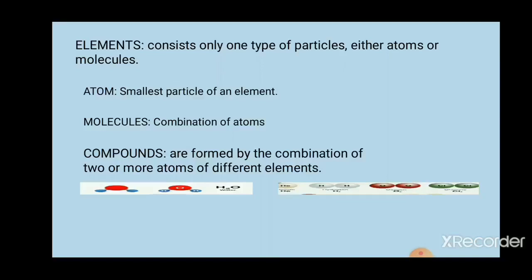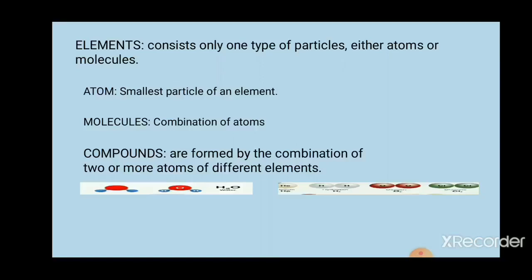Now, to make it clearer, I will explain the concept of element, atom and molecule with an example. Imagine that you have a thermocol sheet. Everyone has seen a thermocol sheet. Consider the entire thermocol sheet as an element. It contains only one type of particle. If you observe more closely, the thermocol sheet has small hexagonal boxes, hexagonal rings. Many hexagonal rings are joined to form a big thermocol sheet. Now the entire thermocol sheet I will consider as an element.